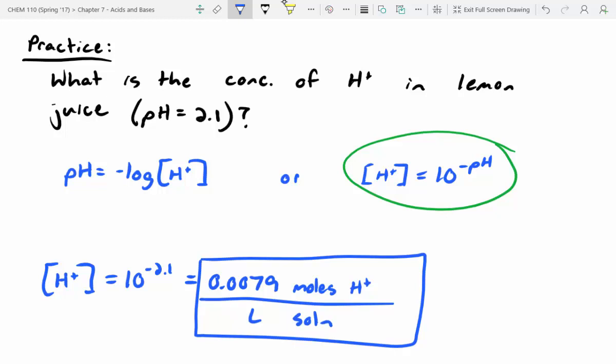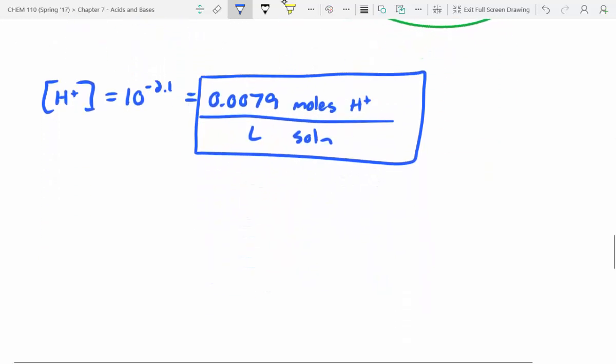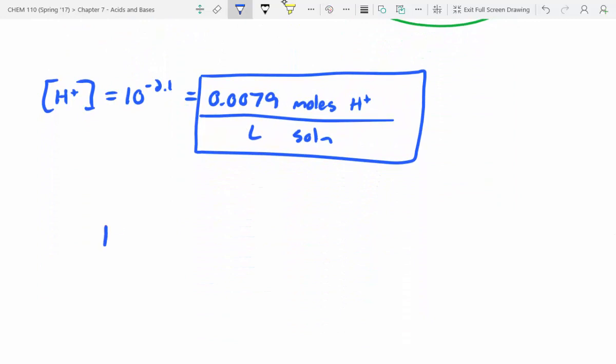Are you guys getting it in your calculator? Oftentimes, too, I'll show you a trick for the calculator. If you're typing it in, do 10, and then that up arrow, and then in parentheses, do negative 2.1. Sometimes if you don't do the parentheses, depending on your calculator, you can get goofy responses. Did that work? Yeah? Okay. If it didn't work, you can stop me after class and we can take a look at your calculator. All right, let's try a couple more.